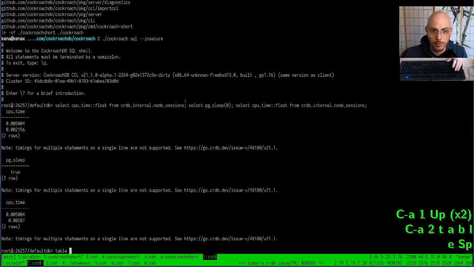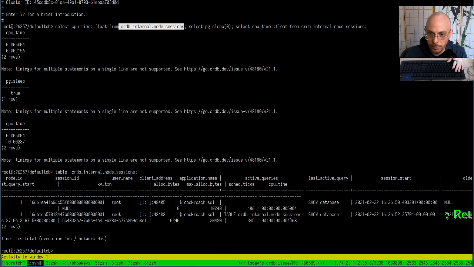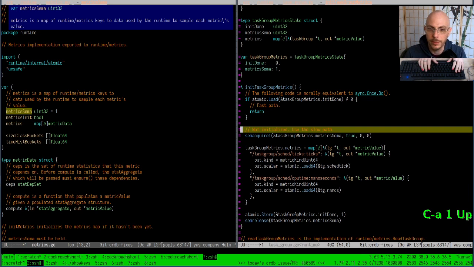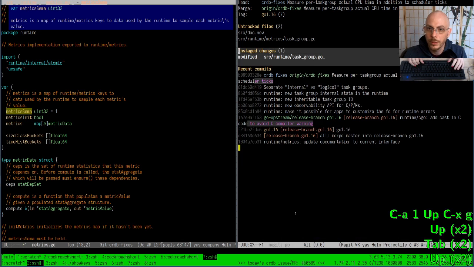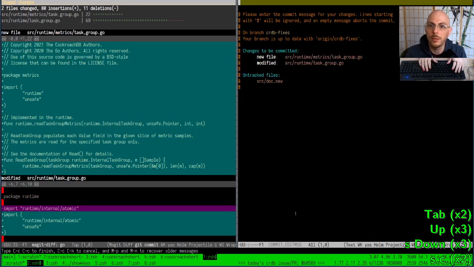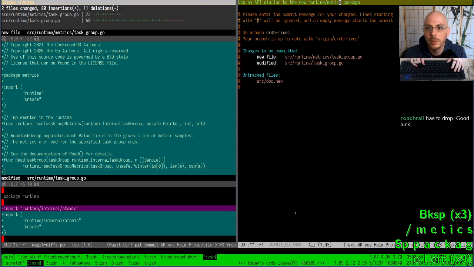Let's actually get all the both data to see if we still get our scheduling ticks. That seems right. Off we go. Nice. That succeeded. So we need this, and we need this, and then we need here to use an API similar to the new runtime metrics package.